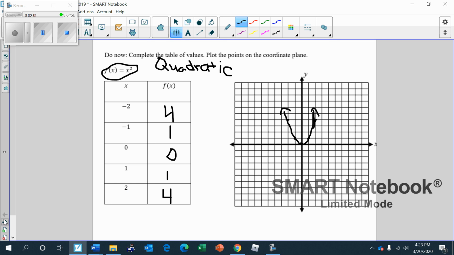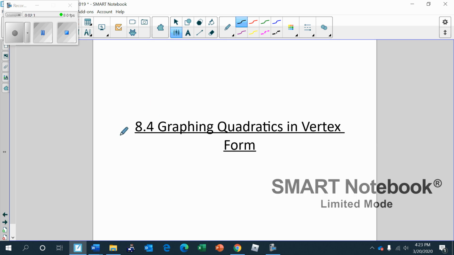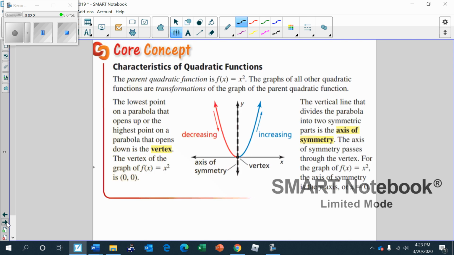So let's move on. We're going to page 2. Again, it's 8-4 graphing quadratics in vertex form. There's a couple different forms, and we're going to deal with vertex form for really this whole week. This is stuff that you can read on your own. The most important stuff is highlighted. We have the vertex. Vertex is kind of where your graph starts. It's the middle point, where your arrows are coming out of. I can go up this way, and then I can go up this way, and that's your vertex in the middle of those two rays.